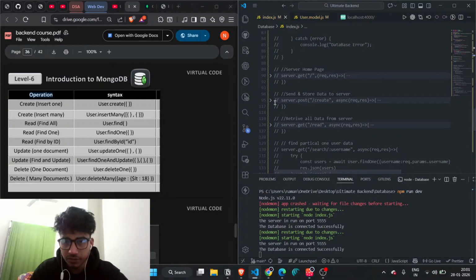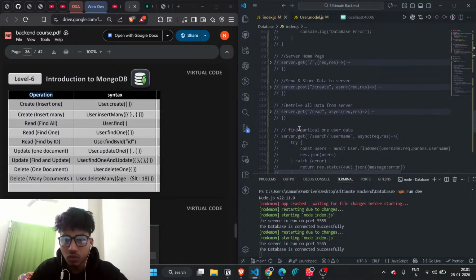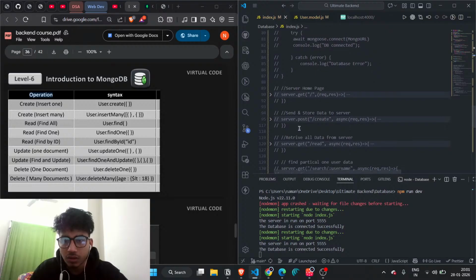Type all data from the server and then we can create.